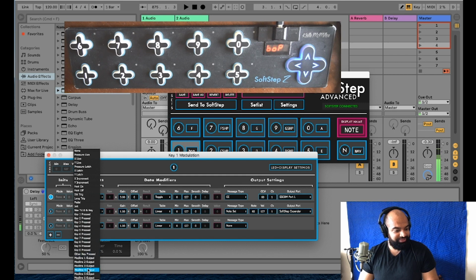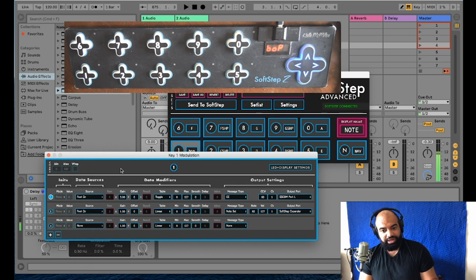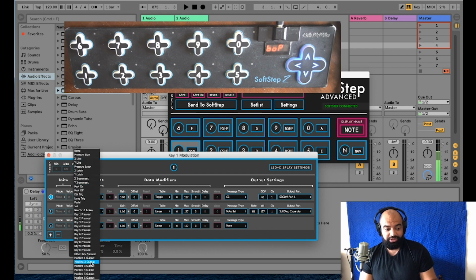Other key pressed, I've not used that. And mod line output, output to 2. I believe that's sending the same information out to another mod line at the same time within the button. Again, haven't found a use for that. Ableton has a ton of different options, but if you're using a different DAW than this, then you may find having those other source options useful.